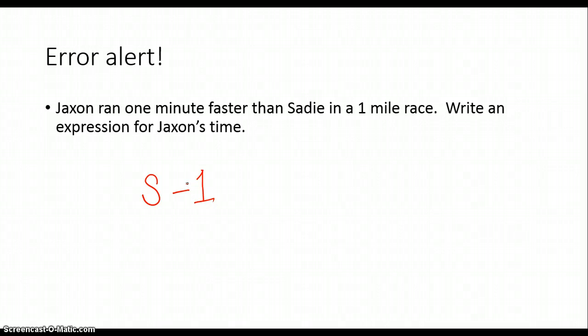On the pretest, there was a question stating that Izzy came in 30 seconds after another person. So if we wanted to find out Izzy's time, we needed to take the other person's time and add 30 seconds to it, because since she came in after, or slower, her time is going to be higher.